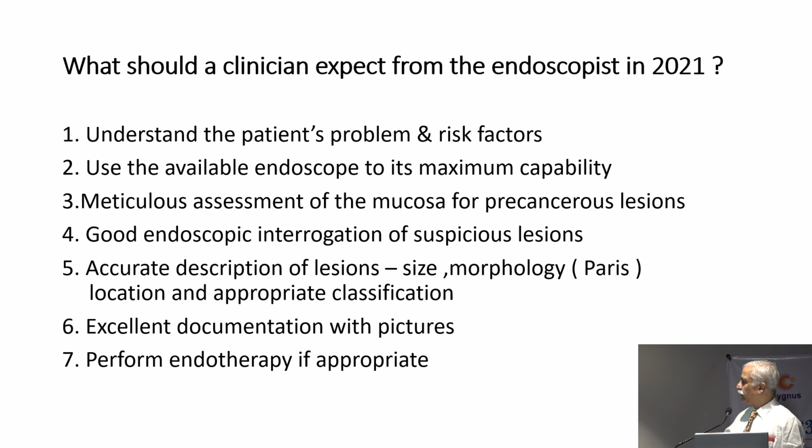As I said, excellent documentation with pictures, and the way to do it is to get the lesion in the lower half. If this is your endoscopy screen, if you want to document a picture, make sure the lesion comes here. You can't have a lesion here and take a picture, right? Get it there. Turn your scope, make sure you use your knobs, get it there, and you get good quality pictures. And then, if appropriate, perform endotherapy. If you have the skills and the lesion needs it, do it.